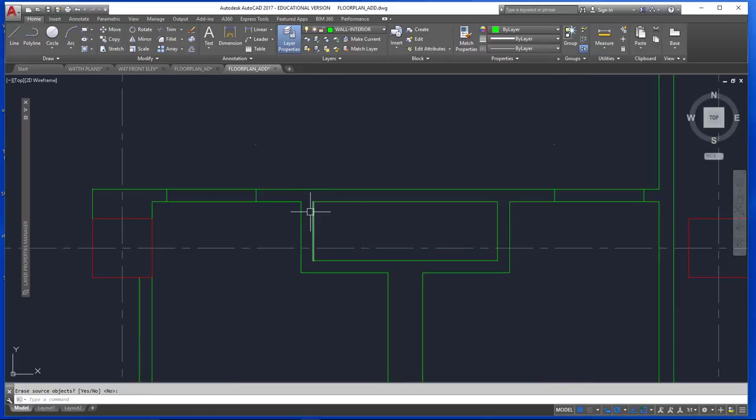Now, if I were to come in 6 inches from this corner and 6 inches from this corner, that would leave a door of 5 feet 2 inches. And eventually, when we do the door schedule, you'll find that that's not the size of the door opening. It's actually a 5-foot door opening. So in this case, we don't have a 6-inch return, we have a 7-inch return.